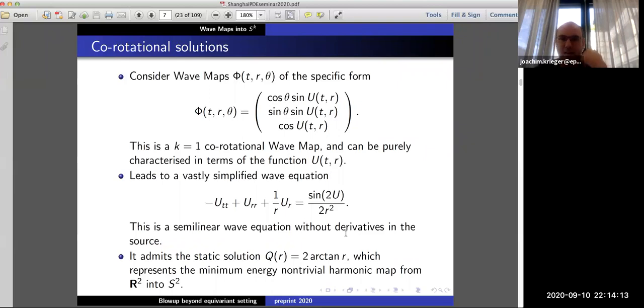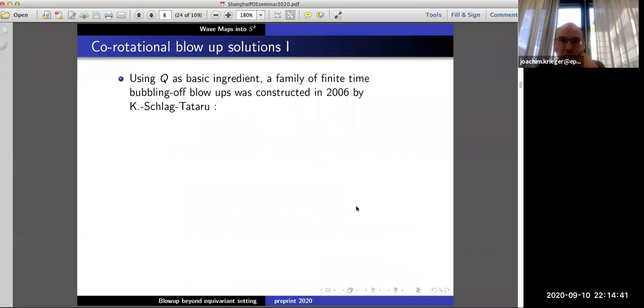And it's been known since work by Christodoulou and Tahvildar-Zadeh and also lots of numerical work that for this model here, these static solutions that I've displayed here play a very important role in the formation of singularities. So if there are singularities, they have to manifest themselves in terms of a bubbling off scenario where you bubble off dynamically such a solution Q up to a radiation part. So this was known, and so people tried to realize such solutions.